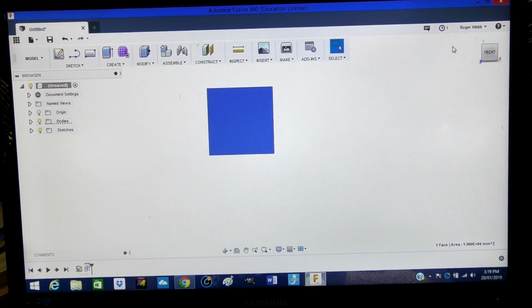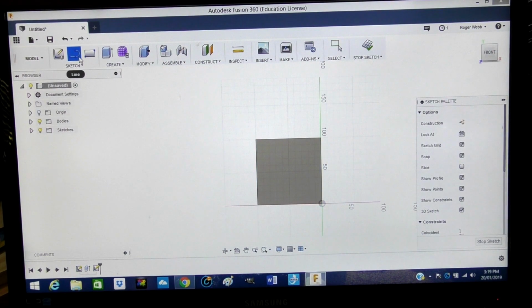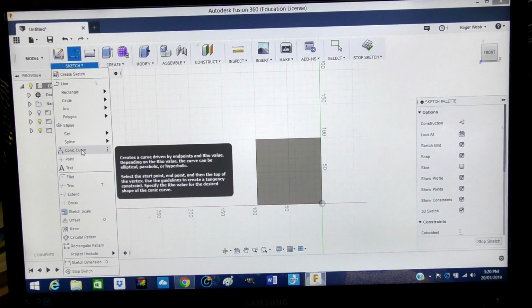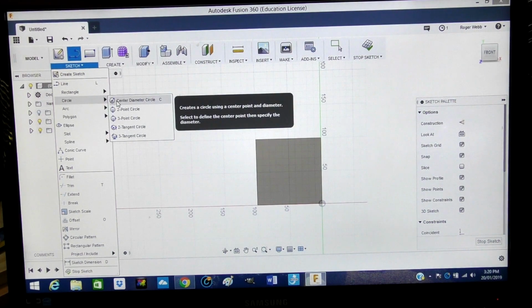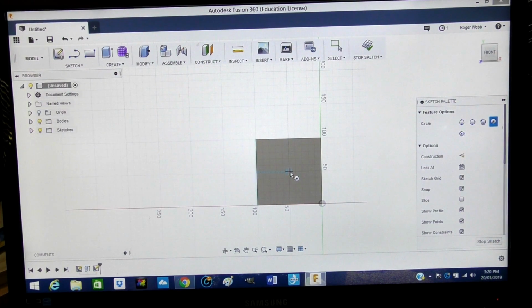So now we're looking at the front of it, and this is the face that we need to take some material out of. So we're going to sketch again, and this time we want a circle, snap to the middle of the material.